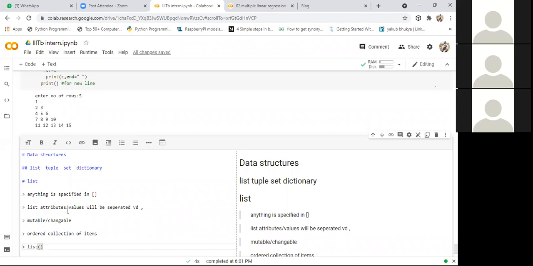These are mutable or changeable data types, meaning once you define the values in the list, you can change the internal content present in it. And these are an ordered collection of items: in whatever order you specify the parameters, it will return the output in the same order.